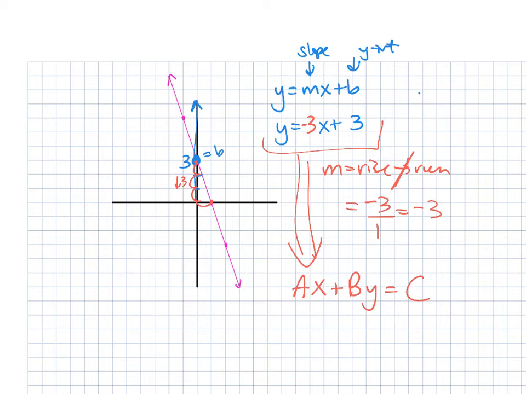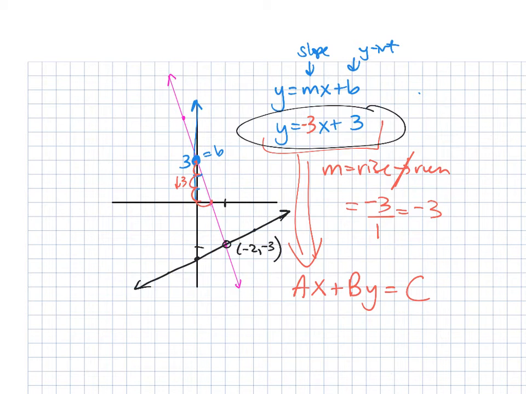Don't use this one. Oh, no, let's not do that. Because we want it to go through, here we go. There we go. This will be the solution to the system. Okay, so this line, let's say we wanted a solution of -2, -3. Say that was what the problem said. Find a system that had a solution that was -2, -3. So we have one line in this, and we'll move that to standard form in a minute.